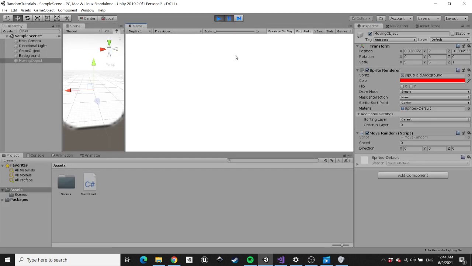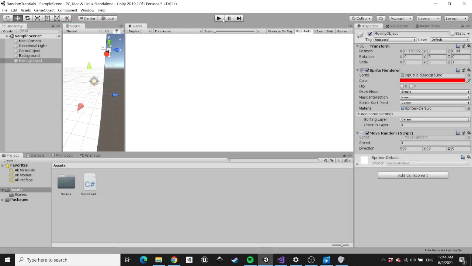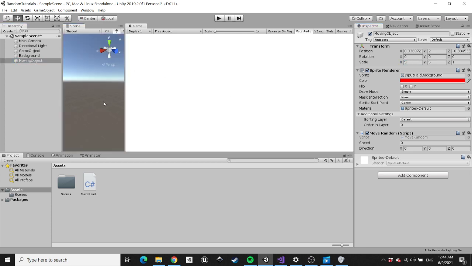Okay, speed is 0, and I have no idea where the object went. This is really something that I'm not sure what to do right now, because I have no idea why I can't see it anymore.